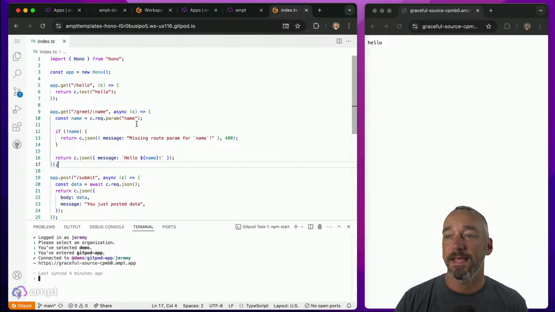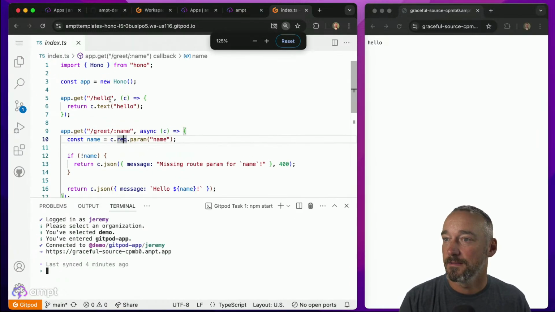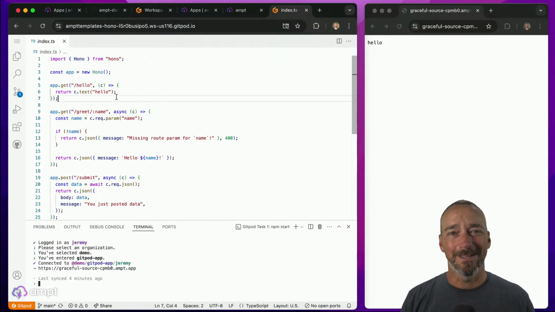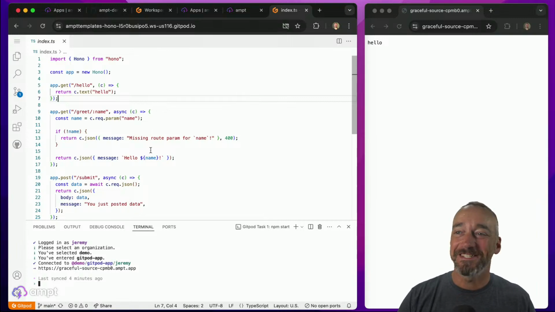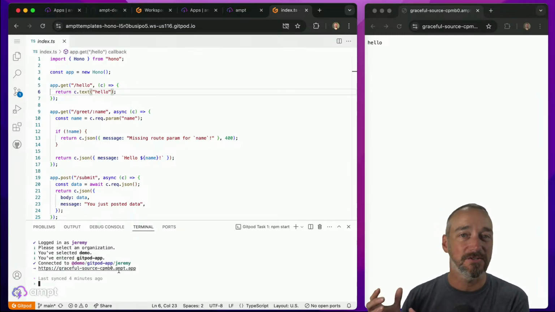And then one of the things about the way this works is, again, if I look at this, can I zoom into this? I guess that zooms the whole thing. Well, not as easy as using a local IDE, but still works. So the way that Ampt works, again, is we are connected to this URL here, which is a remote sandbox for us. So this is actually an account running in AWS, dedicated to us.